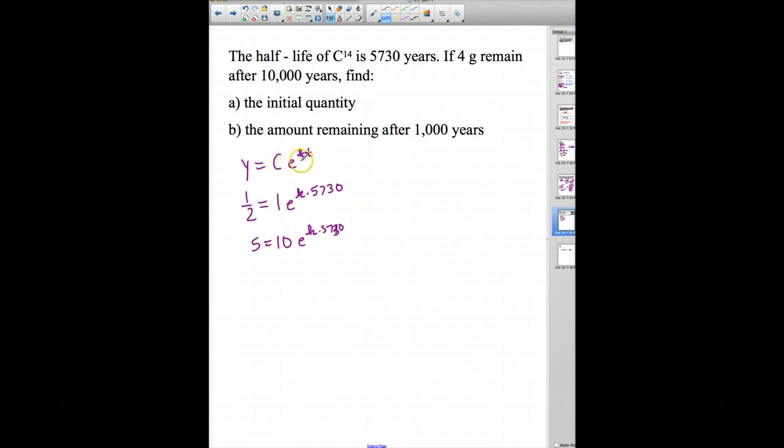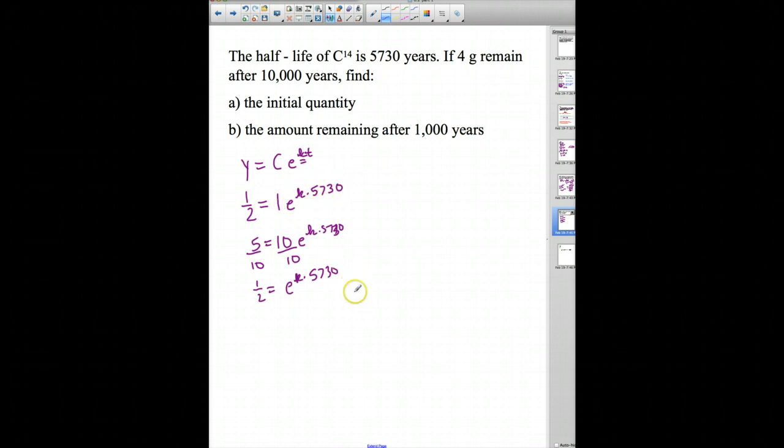So you can fill in any number here that you want for the initial amount. All we're doing is trying to figure out what k is. So we fill in any initial amount here and put half of it over here, and that will help us find k. I chose 1 because it's much easier to solve for k when I have a 1 here than if I had a 10. It would just be one extra step here dividing by 10, and notice if I did take that step to divide by 10, I'd end up with 1/2 equals e to the k times 5,730, which is what I would have started with here.